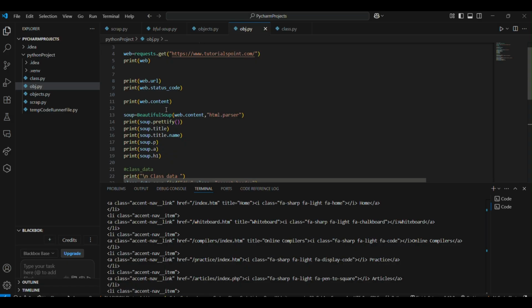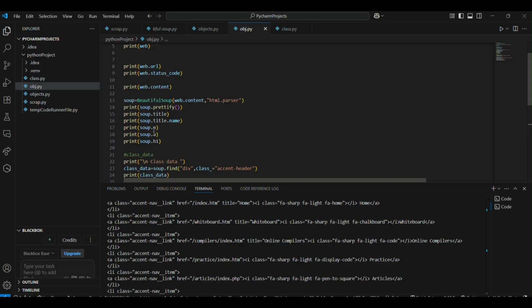Now to prettify it, we have the Beautiful Soup library that has an inbuilt parser, that is html.parser. With the help of this, you can use it variously, like soup.h1 for heading, anchor tags, p for paragraph, list, etc. So this was an individual type of thing.